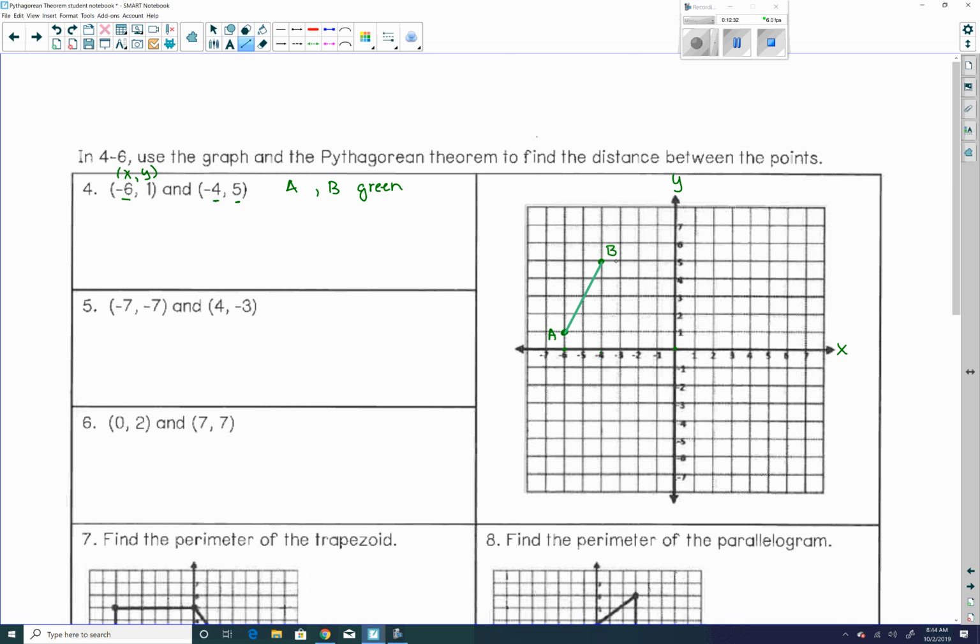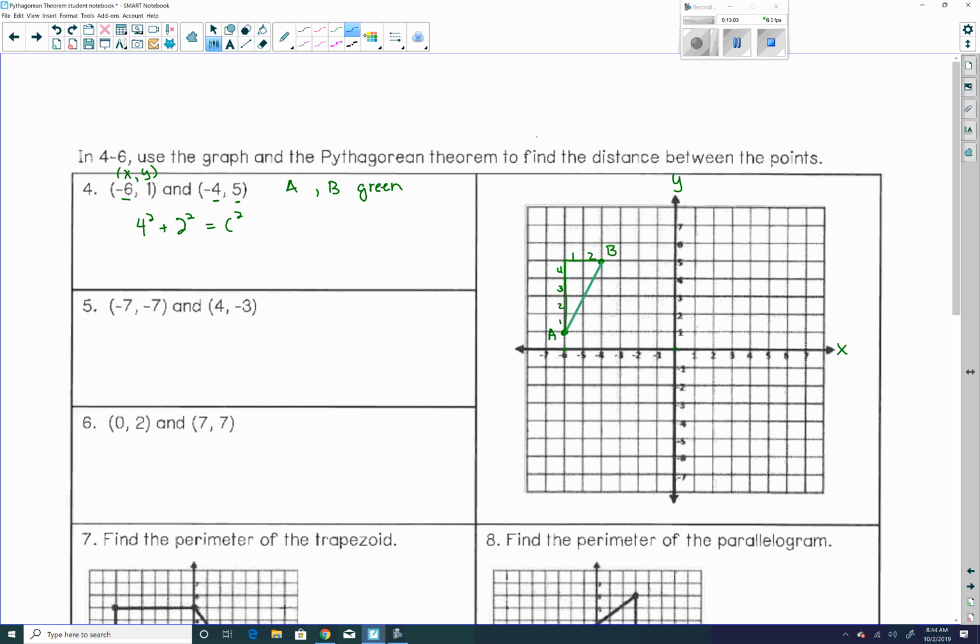And I've got to figure out that distance using the Pythagorean theorem. Okay, so first steps first, I'm going to draw my triangle. I'm going up 1, 2, 3, 4 units, and then over 1, 2. Setting that one up for you, and I'm going to let you continue working that out to find that diagonal distance. I'm going to go ahead and graph the next one.